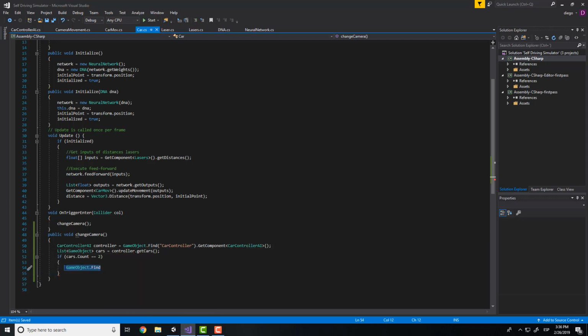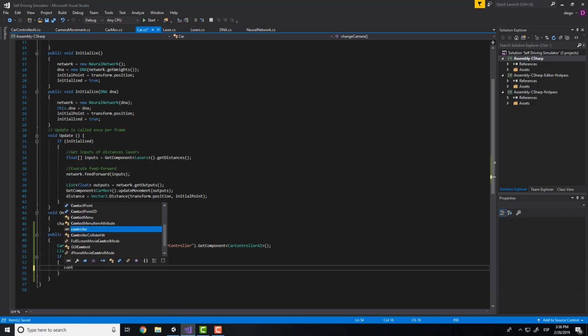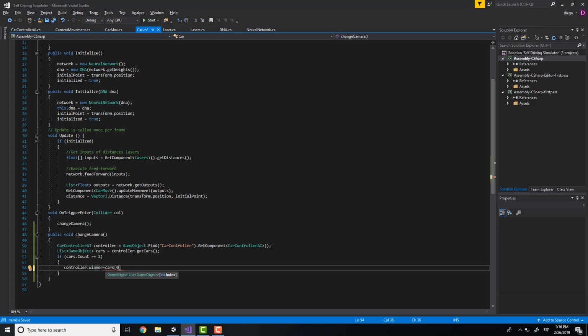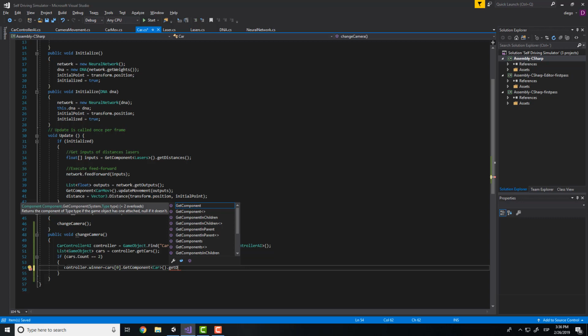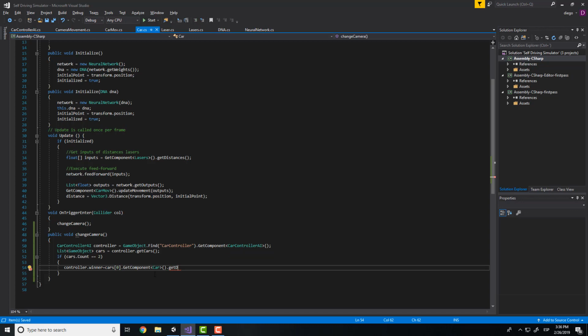So now we don't need this, and here we'll put controller dot winner equals to cars in position 0, because we have only 2 cars left, dot get component car, and get the DNA of this car.